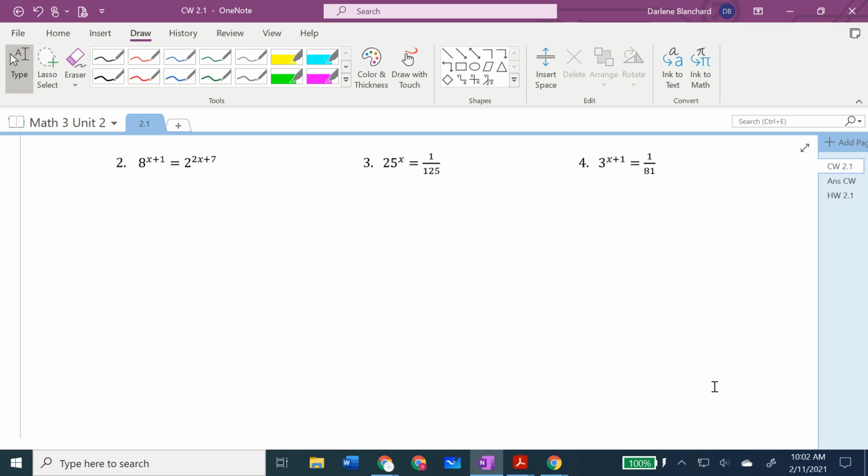All right. I gave you a little bit of time to see if you could start the first problem. I don't know if you realize that. So now, if you look at problem number 2, look at the base numbers. And do you see that both of those numbers have a common base, shall we say? They are all some specific number to a power.